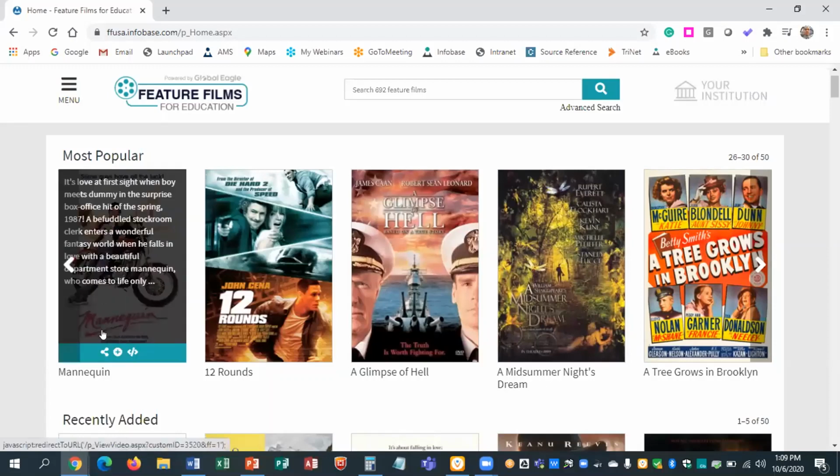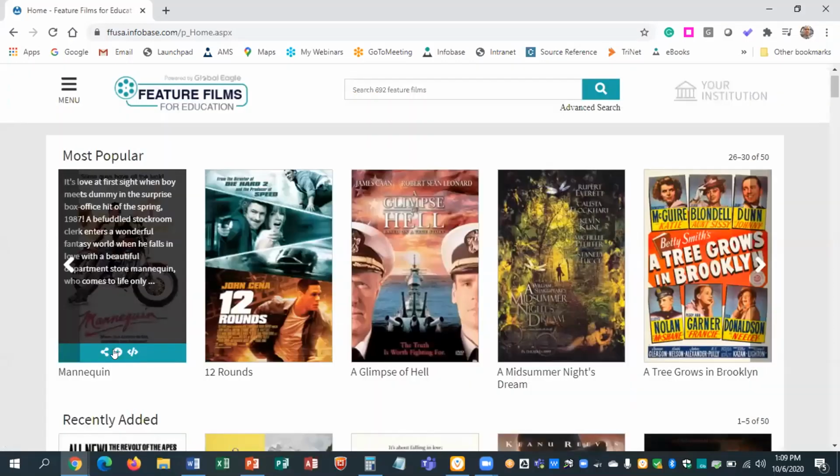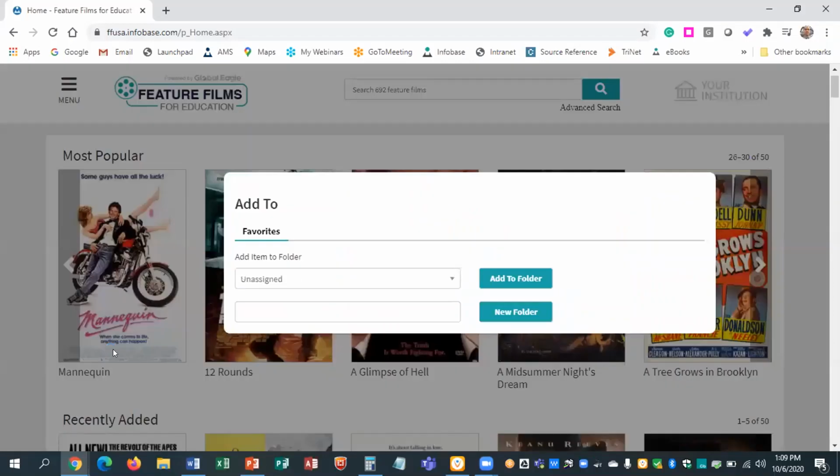So with these films, you have a few options in terms of using the platform and sharing these videos outside. You'll see as we hover over each of the poster-sized images here on the homepage, you're offered 3 different options. So the first is the share option. We've got some social media tools that you can share to. So if you're trying to promote the subscription and make sure that your students, your educators, your faculty and staff are aware of the existence of this collection and its availability to them in a classroom situation, you definitely want to be promoting it that way.